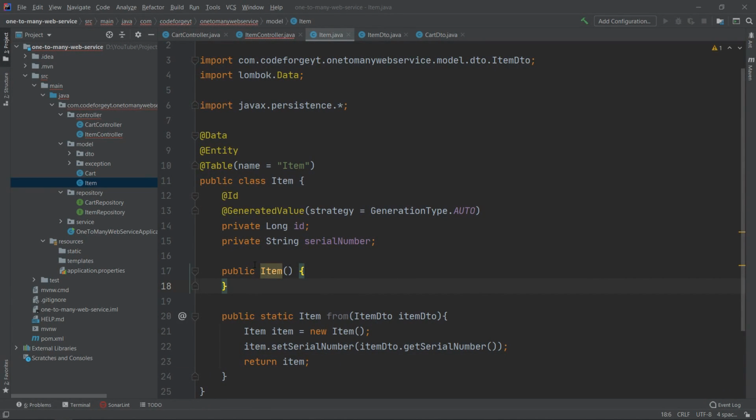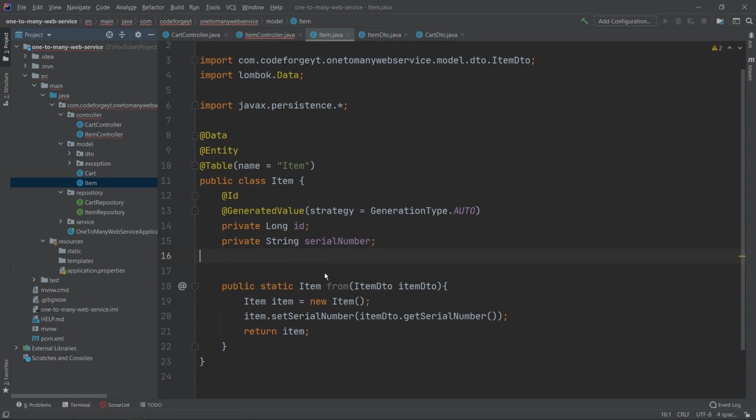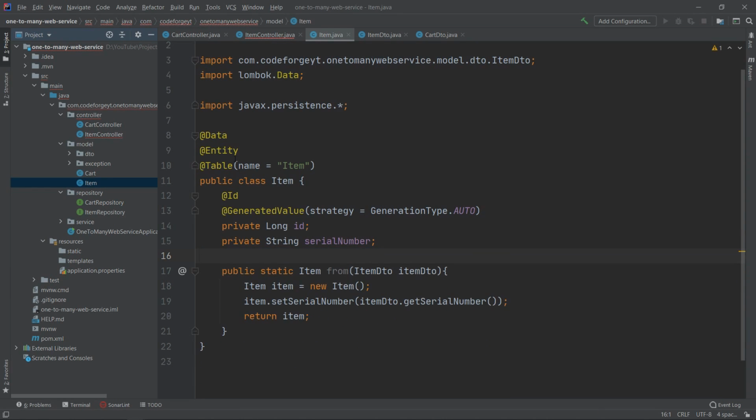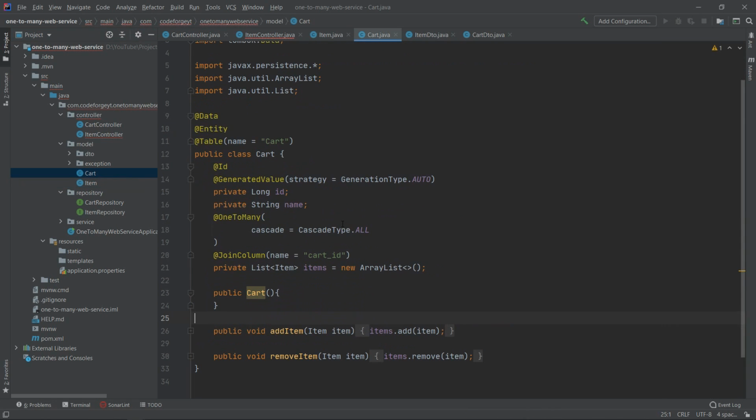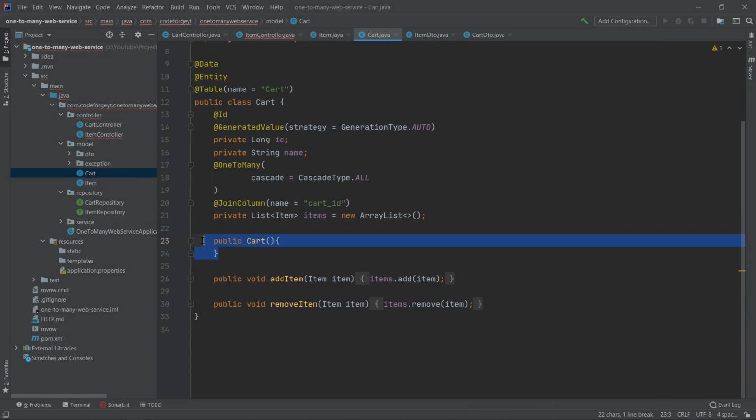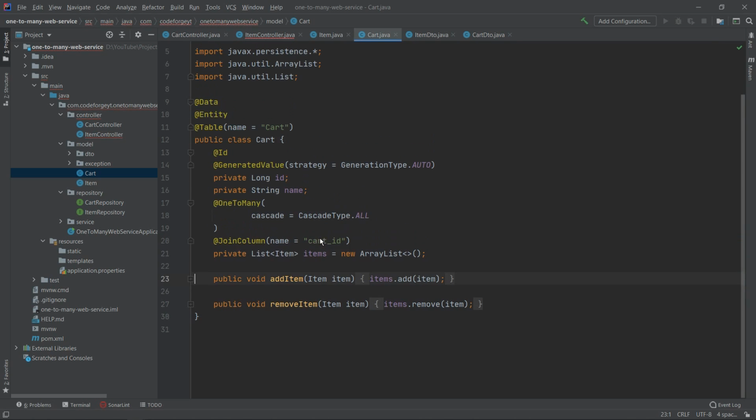By the way, we don't need this default constructor over here, so we can get rid of it. This is because it will be auto-generated thanks to that data annotation that comes from Lombok. And the same goes for the card. So we can also remove this constructor from here because we also have this data annotation.